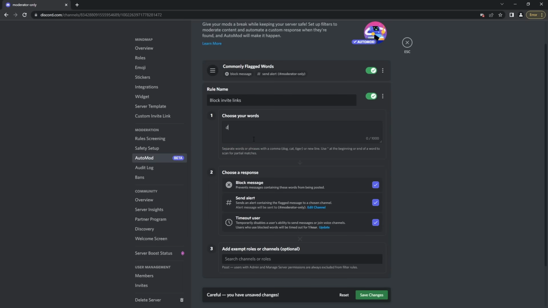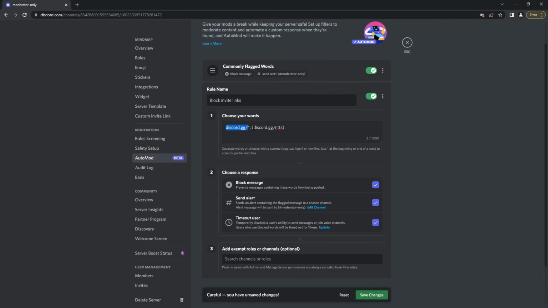To start off, I want to block people sending discord.gg/ I don't know, fart or something, right? What this does is that anyone that sends this specific invite link will get timed out. But if they send something like discord.gg/ntts, a fantastic place to be, then they won't be timed out because it's not exactly matching. However, we can modify this so that we remove fart and we add a star at the end. And what this means is that any word that contains discord.gg/ at the start of it will be scanned, and then it will be timed out.